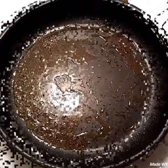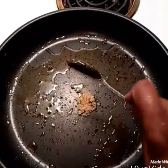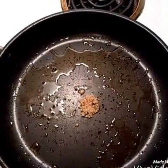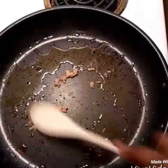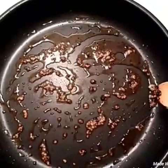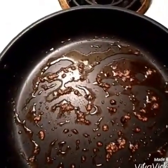little pan sauce. Alright, right now I got the pan on low. Going to add some minced garlic to the party. I love garlic. I always got to have some garlic up in there. Just going to brown this up a little bit. Alright, next I'm going to go ahead and deglaze this pan with a little bit of chicken stock.